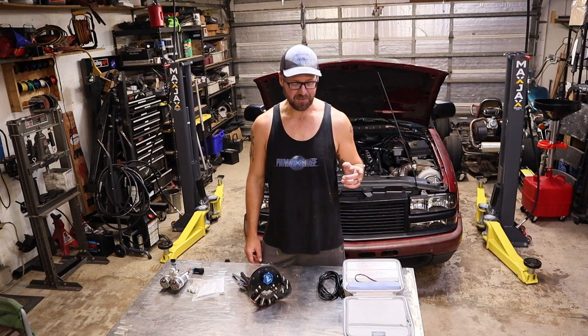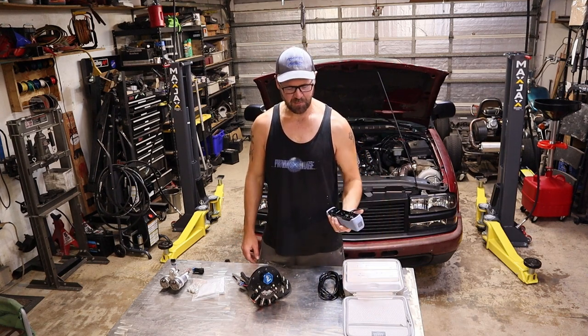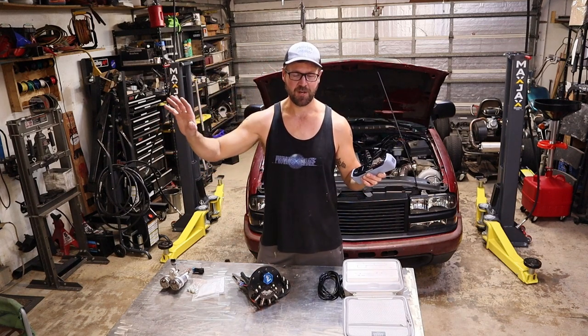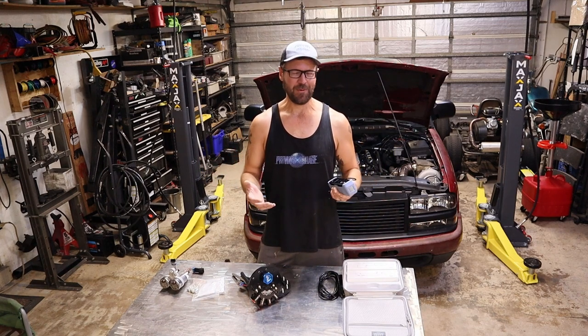Next time, though, we're going to be doing some really cool stuff. We're going to build a fuel cell. But I just recently bought this 3D scanner, so I'm going to scan the entire underside of the truck and then design the fuel cell in CAD. I'm pretty excited about it.